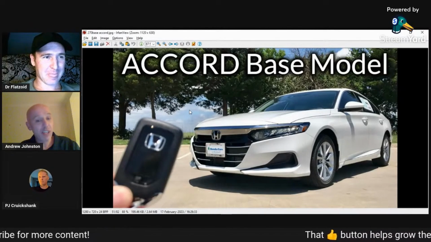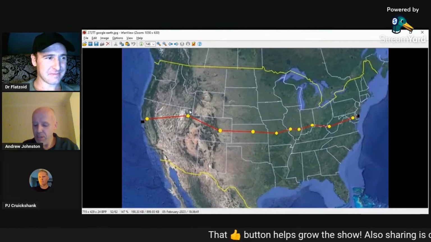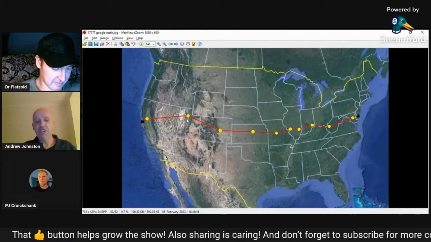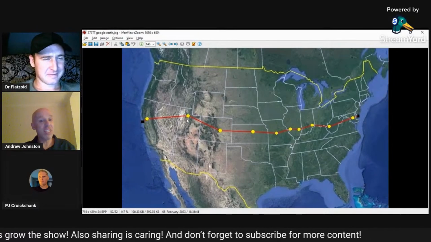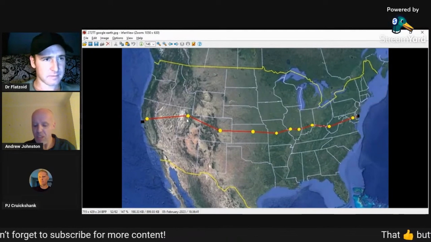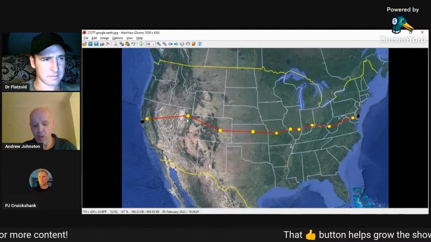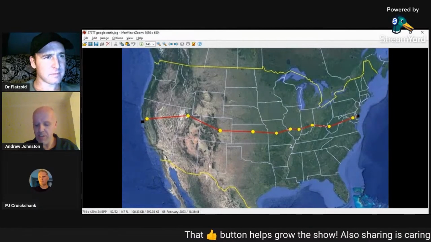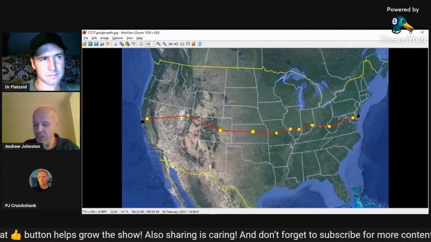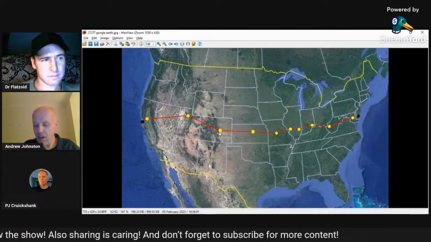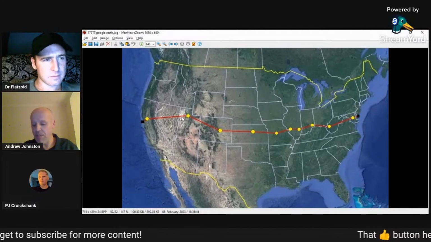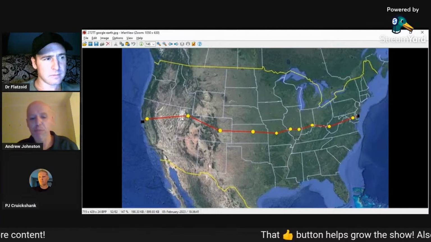So I'll explain what baseline accord is. Remembering that the survey was a series of connected base nets, that's the yellow circles, and each base net had just one meticulously measured baseline. So there's only 10 actual on-the-ground measurements of length made across the entire 4,000 kilometres. The baseline accord is to see how well the measured length of one of these baselines matches the calculated length of that baseline as determined by traversing across the country from the neighbouring baseline. Okay, so I'll explain a bit more what I mean by that.